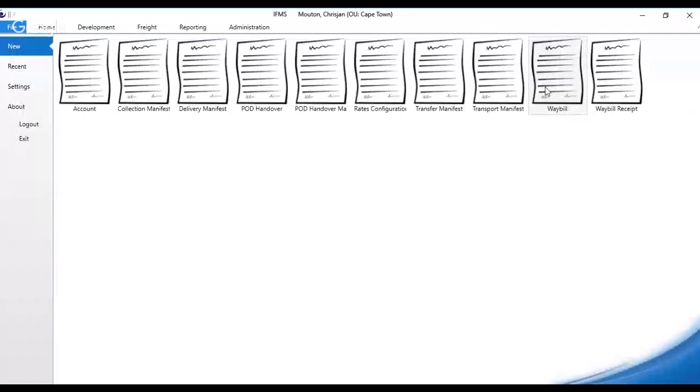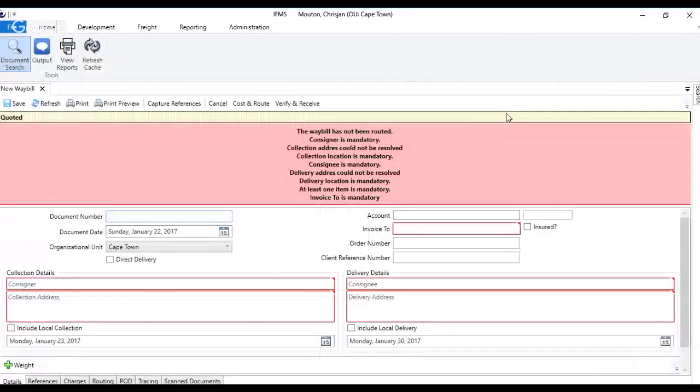Okay. So usually when you do this, you're going to start out with the written out waybill that you've received from the person sending the cargo. On that waybill, there will be a document number. That document number you enter in the top left here. So let's just make something up. Okay. And then next you'll enter the document date.